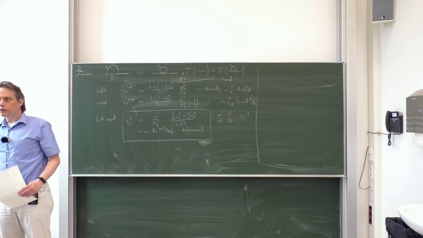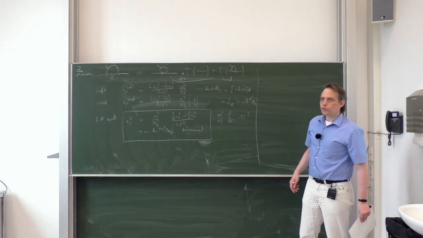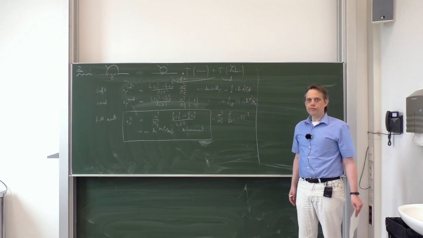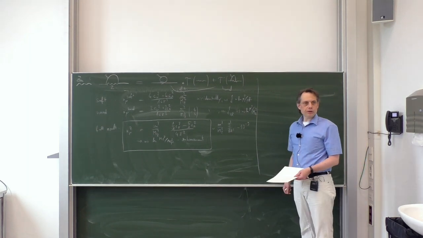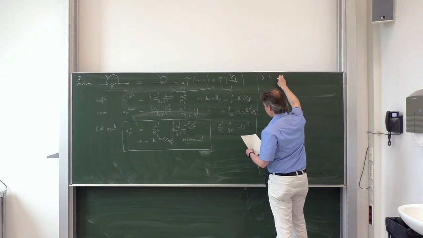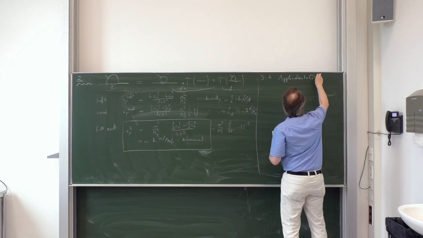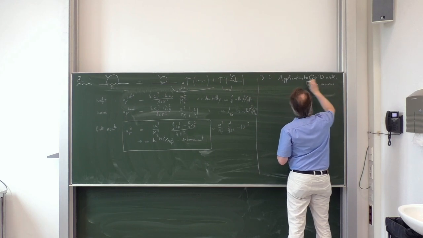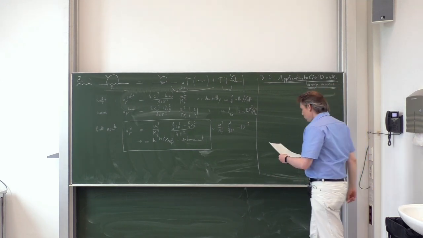We have one second application, which is much shorter, which we already discussed in the exercise, namely the QED with a heavy muon, where we integrate out the muon and derive a light effective theory without muon. We did the appropriate calculation already in the exercise, and let me just summarize the findings of that exercise and also compare it to the method of regions. So this is an application to QED with a heavy muon.